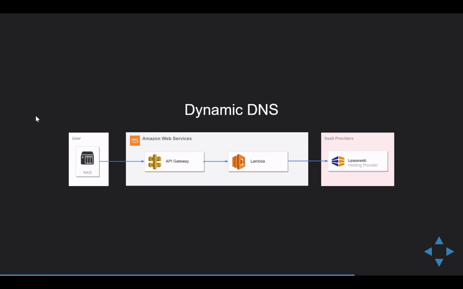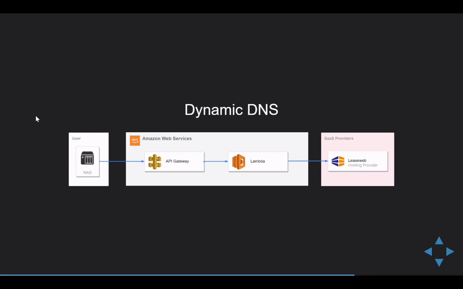So what I wanted to do is make sure that I always have a DNS record with the correct IP. So whenever my IP changes, I want it to be updated automatically. So I got a task on my NAS, which is my storage at home, and it's just pinging an endpoint every 15 minutes. I thought that would be sufficient. And then it goes through API Gateway, and it just calls a Lambda function, and it just takes the IP and updates the DNS records. And then at LeaseWeb, the hosting provider in this case, it will update my records, and it has a time to live of like 5 minutes. So when my IP changes, within 15 to 20 minutes, my IP is updated.